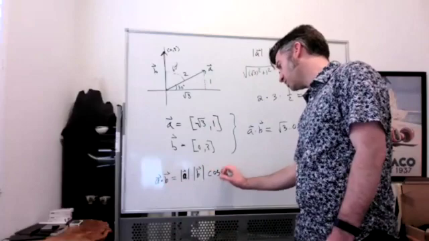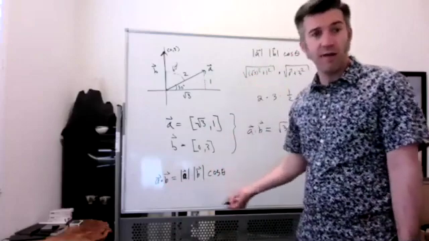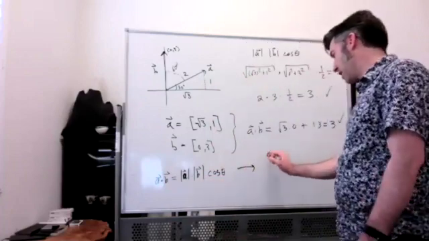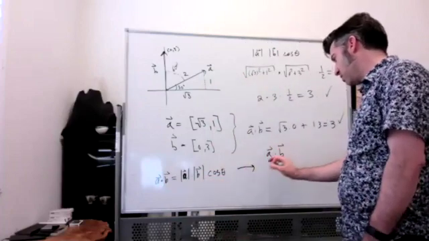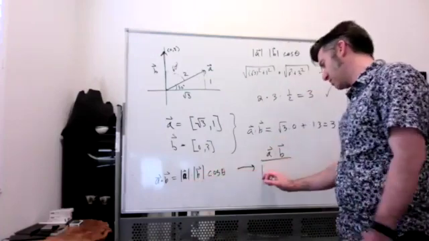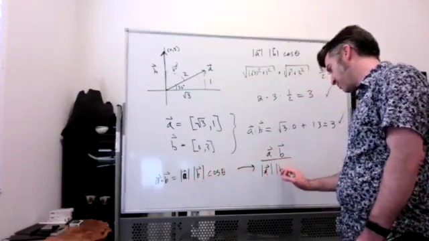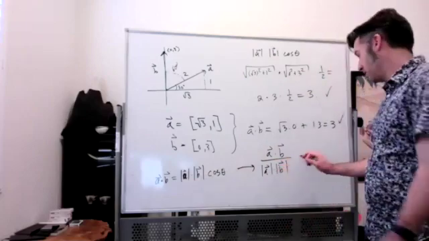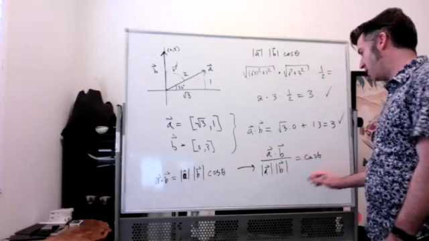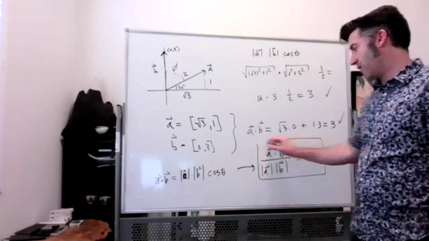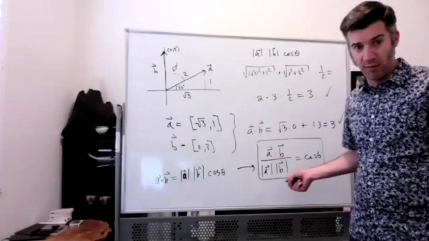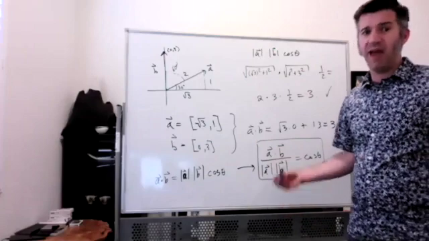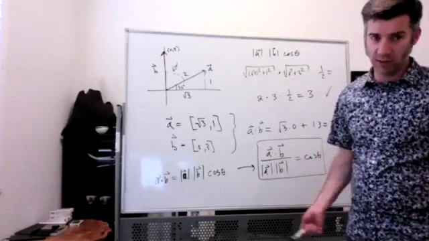So we can use this to find the cosine of the angle between two vectors. If I divide both sides by this, I get that A dotted with B divided by the magnitude of A times the magnitude of B equals cosine of theta. It feels weird not to write a symbol between them. Honestly, if I had to remember a formula, this is the one I remember: cosine of theta equals A dot B over magnitude of A times magnitude of B. And then if I had to find the angle, I would use the inverse cosine function.